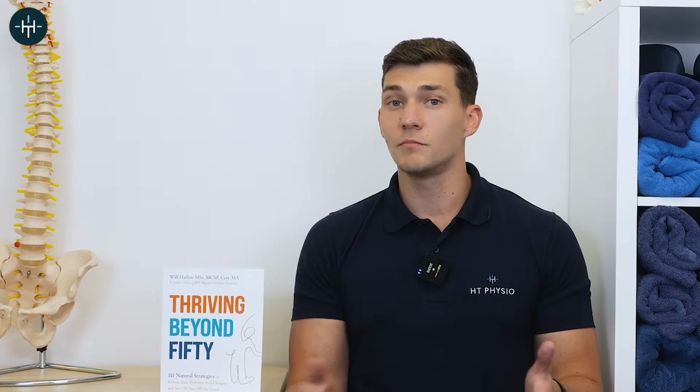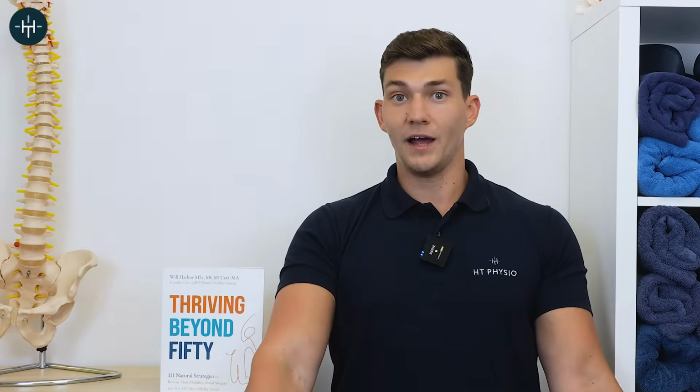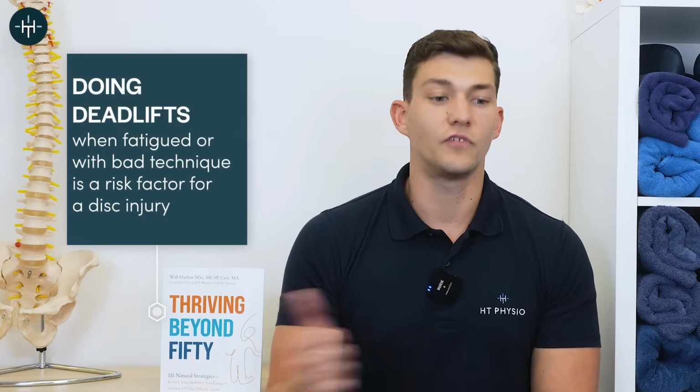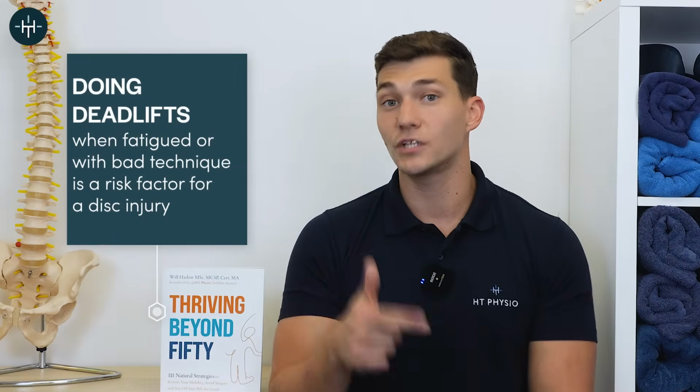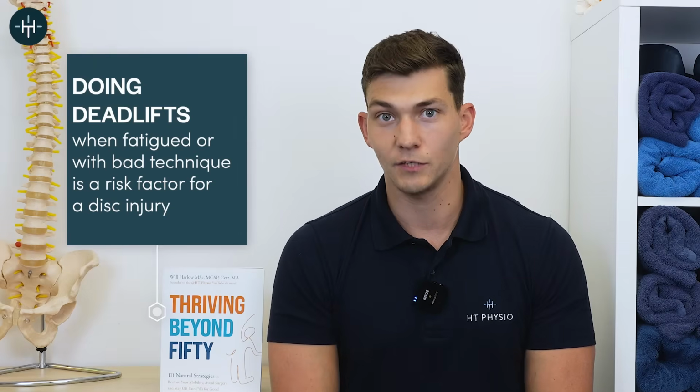Obviously, the mechanism matched up really well as well, because I was bending forward, lifting a heavy weight, which does put more pressure on the discs. And doing deadlifts when you're fatigued or with bad technique is a risk factor for a disc injury. So I was pretty confident that's exactly what I'd done.